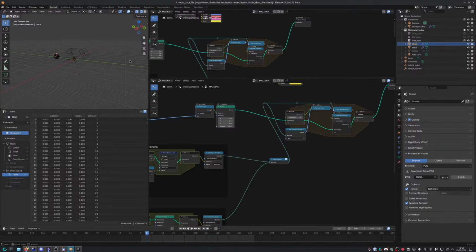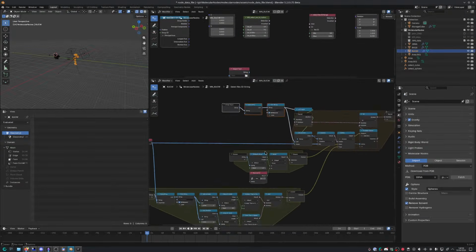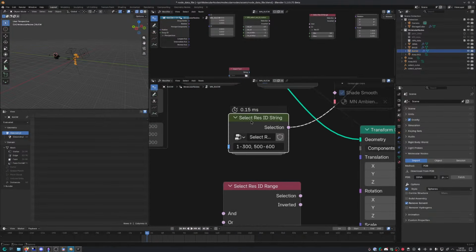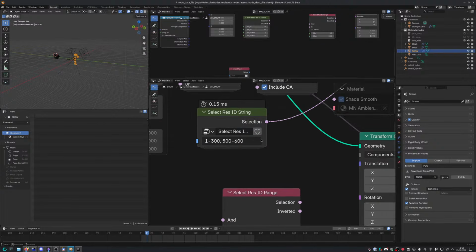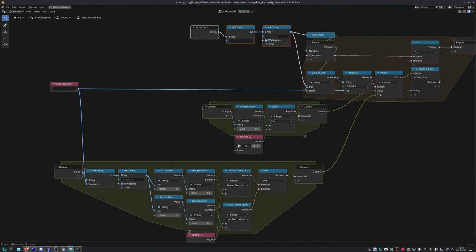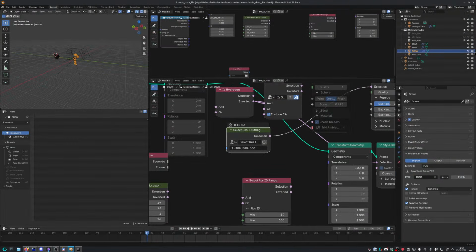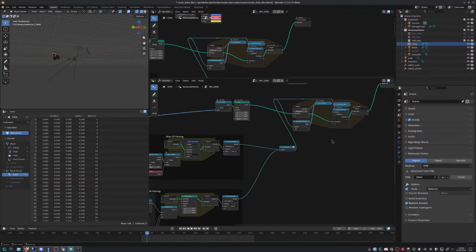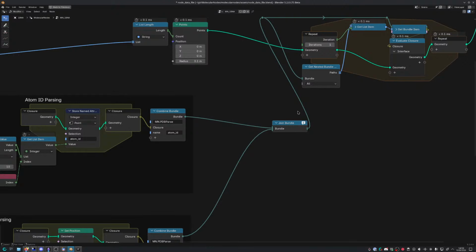I just had some success doing a little parser here where we can input a string and get a selection out using some closures and some of the string nodes and our lists. And so I'm now trying to do that on a bigger scale, more nodes, more strings.